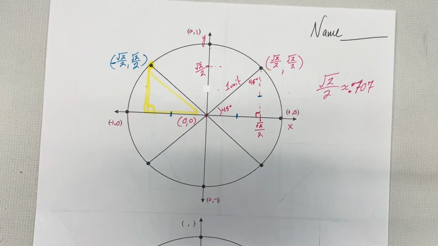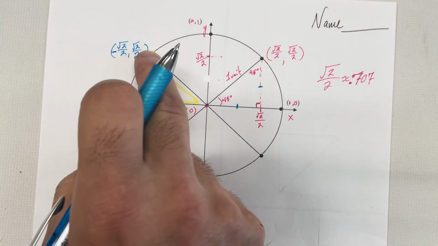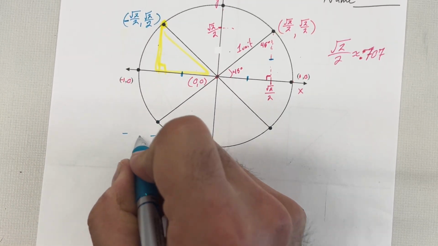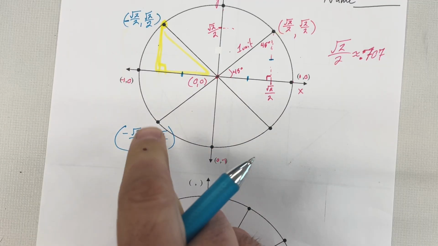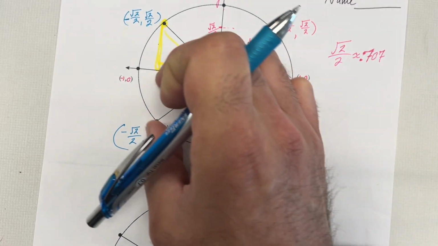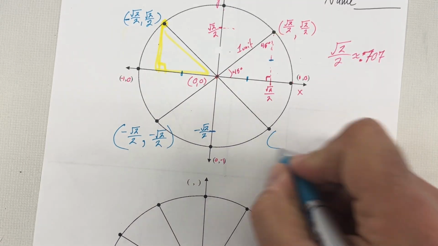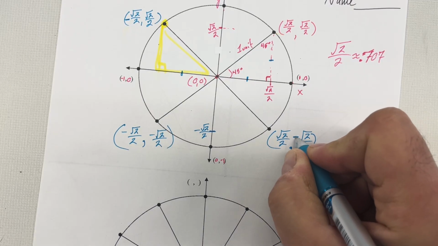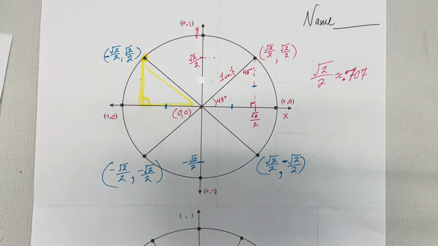Do you guys see the pattern with this? We're just taking the same numbers, going all the way around and saying, hey, the x would have to be negative and the y would have to be positive here. And as we go to this point down in this quadrant, both of them are negative: negative root 2 over 2, comma, negative root 2 over 2. That's got to be the coordinate for that point. And as we go over here, the x value would be positive, but the y value, this height, would be negative. So we would get root 2 over 2, but the y value would be negative root 2 over 2. That's it. Now, there we go. So that's how we fill in that circle.